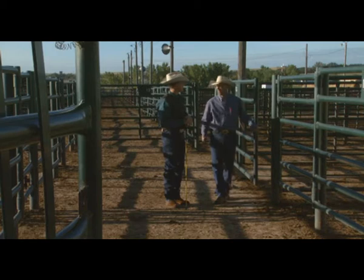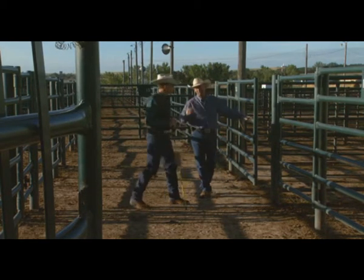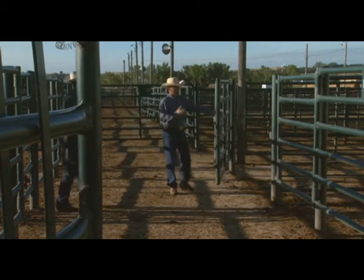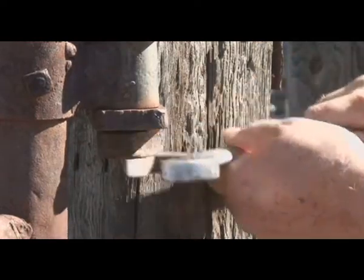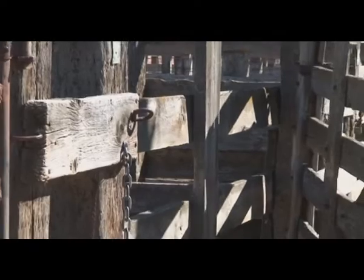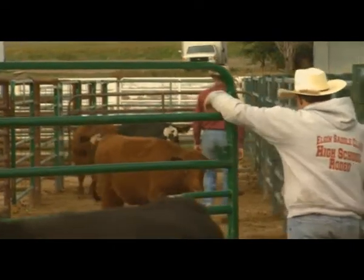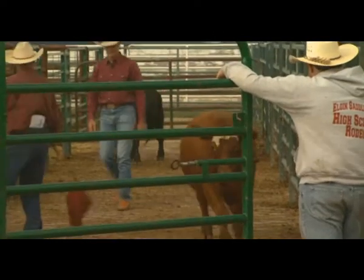That's right, Todd, and so maybe we should take a look at a few items that we should consider when we're looking at gates. It may seem obvious, but really the right place to start is at the gate itself. Make sure that the hinges are all working well, the latches work. If you've got to be lifting up your gates when you're moving cattle, it just isn't going to work very well at all. The best place to stand is beside the gate where you can see what's going on.